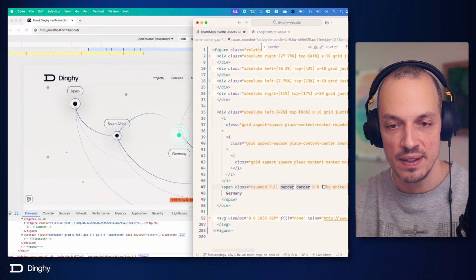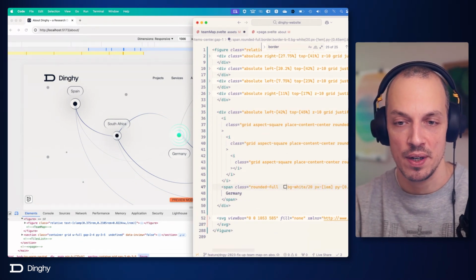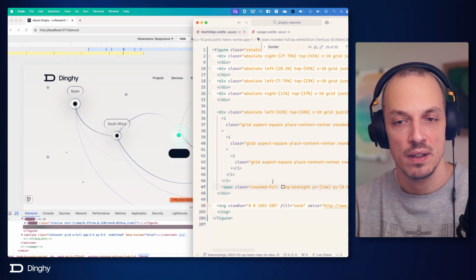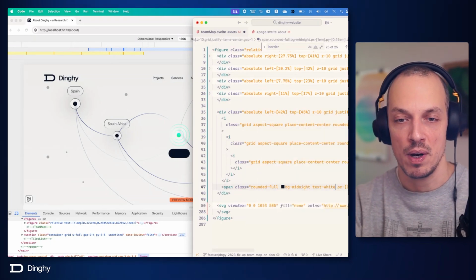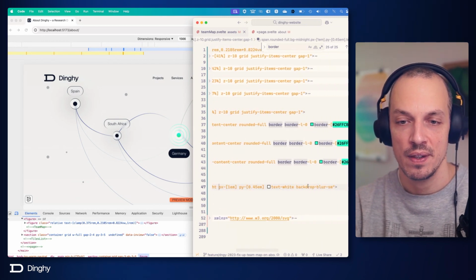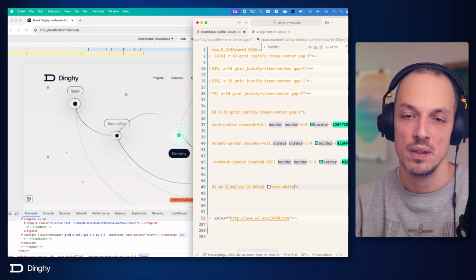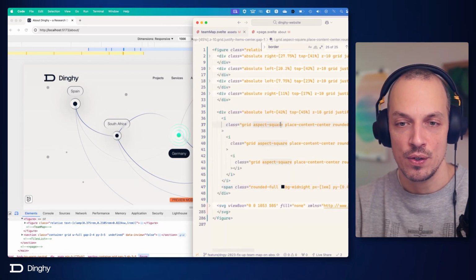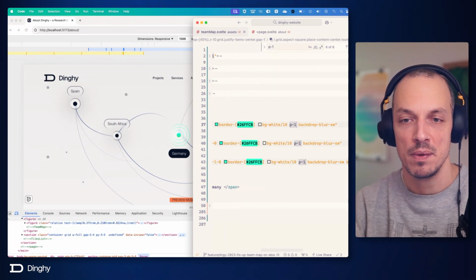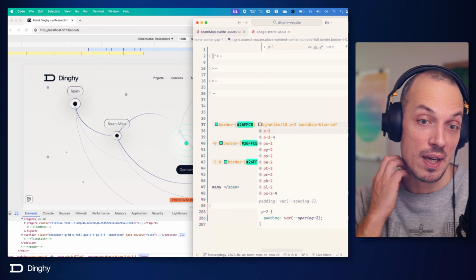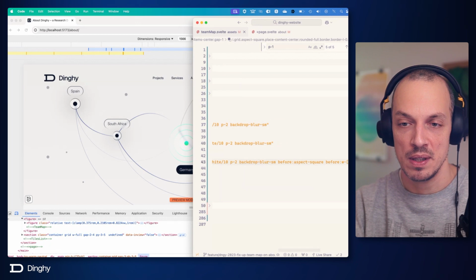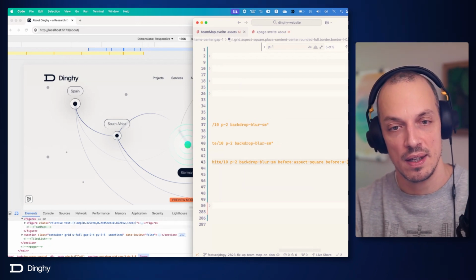So this can be rounded. It doesn't actually need a border. The background is not 20% white, but it's what we call midnight. And the text should be white so we can read it. Perfect. This is cool. We don't need the backdrop blur on that one. Nice. Then for all of our circles, I think we can bump up the padding to something a little bit bigger. Yeah, maybe the padding too. And the center circle has to be a little bit bigger as well, just like that.